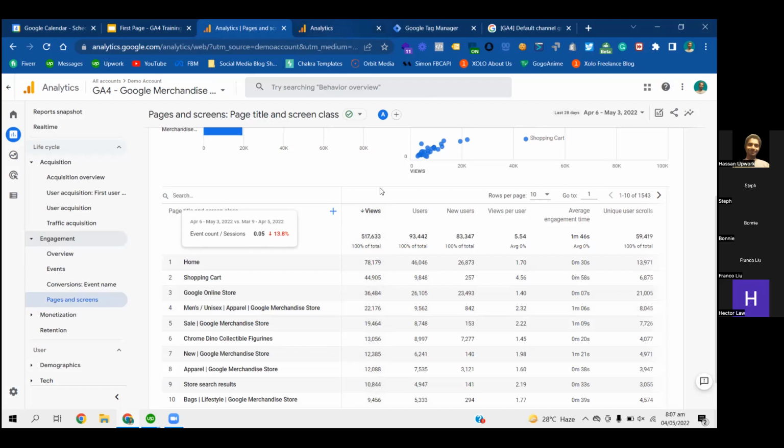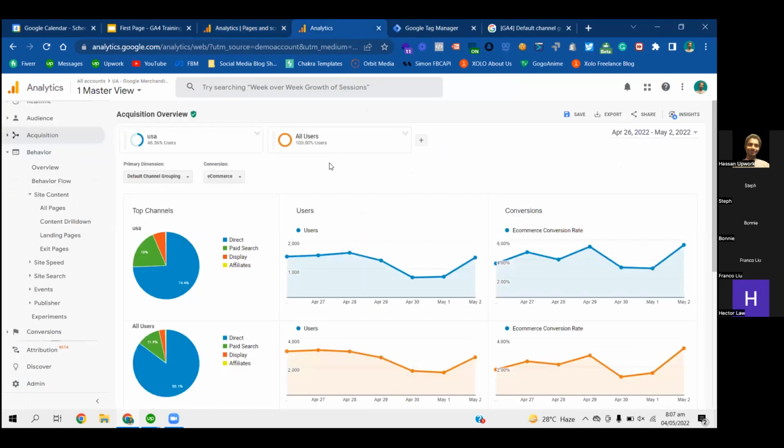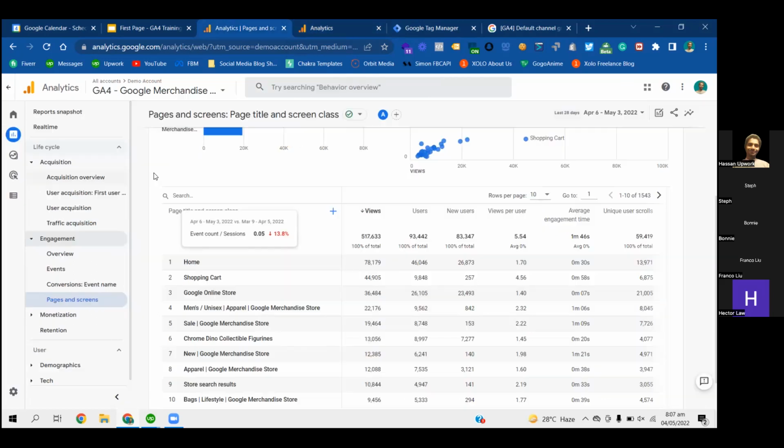Universal Analytics is going to be there for one more year. If we get a new client, we usually configure both Universal Analytics and GA4. We mainly rely on Universal Analytics for all kinds of tracking information, and we are just populating GA4 with all the data. Once we shift from Universal Analytics to GA4, the algorithm will know the user behavior on the website, the conversions, and all the other things.